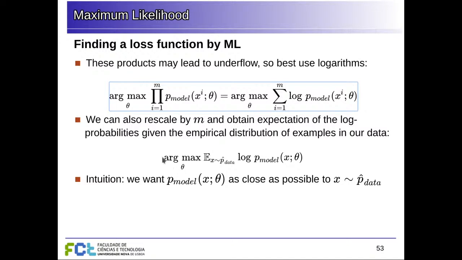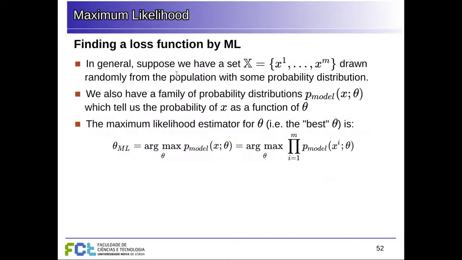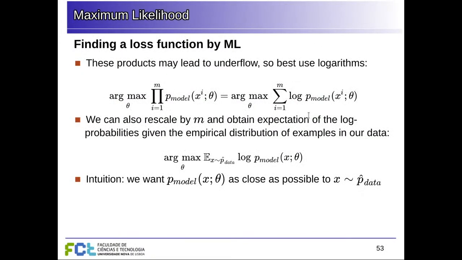So basically what we are saying is that we are trying to find the parameters for our models that maximize the expected logarithm of the probability that our model with those parameters gives from some particular x, when x is drawn from the universe with the same probability distribution with which our data was drawn. So basically, if we keep resampling the universe in exactly the same way, and we find on average what the probability our model is giving for all those examples, this is what we want to maximize. We want our model to estimate the highest probability possible over this distribution.